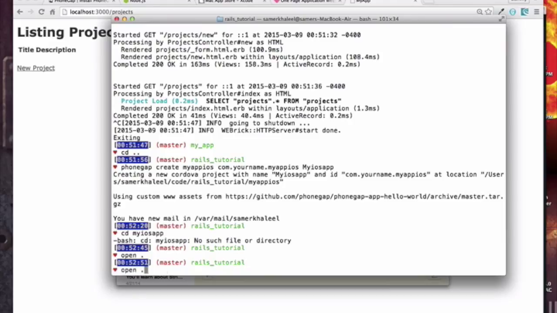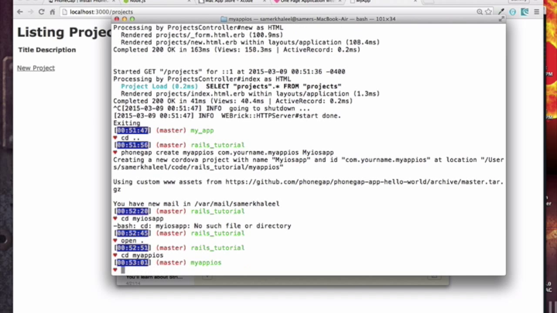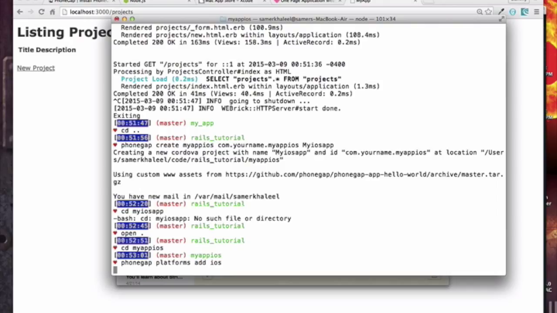Alright, now we create our platform for iOS. This is the same command. You can use it to create an iOS platform or an Android platform. In this case, we're going to create the iOS platform.